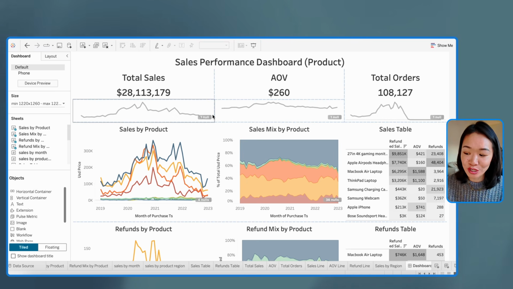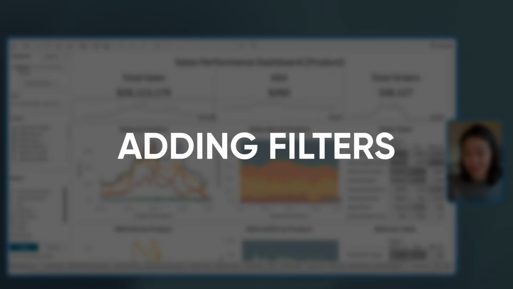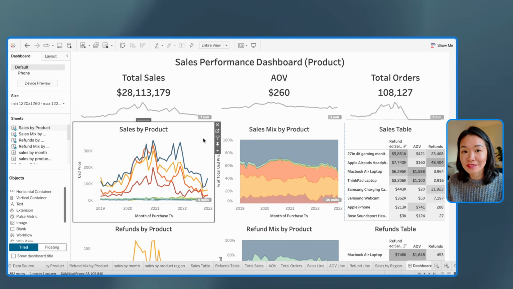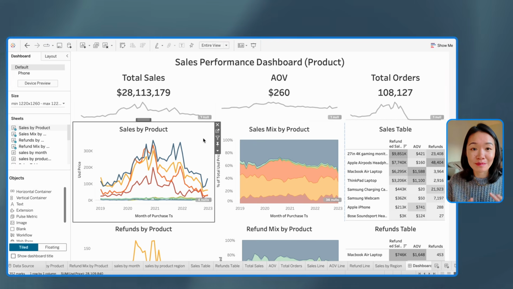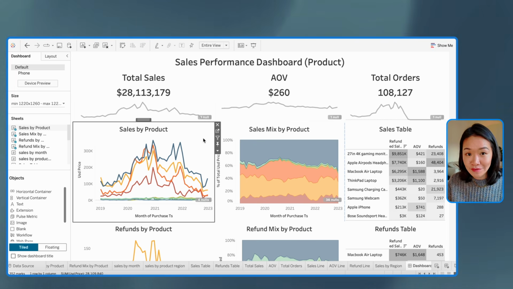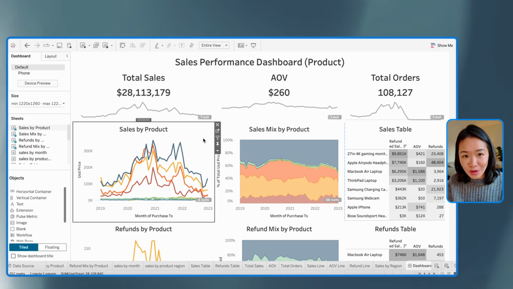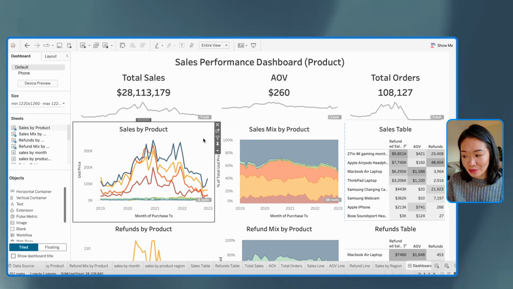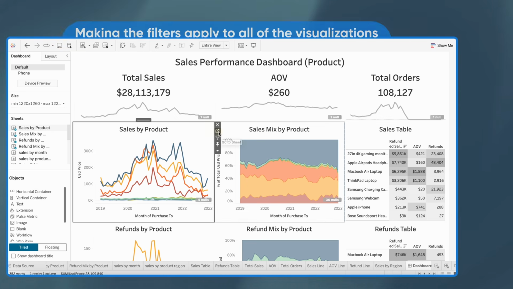Okay, now this stuff is more generally readable on my dashboard, so I'm going to add in a last section, which is our filters. To do that, in one of the main worksheets, I'm going to pull in the filters that I want, and then in the dashboard view, bring these filters to the surface. I'm going to make the settings so that each of the filters operates on all of the visualizations, so that even though I pulled in that filter from that one page of sales by product, when I use that filter, it applies to the entire dashboard. Let me show you what I mean.